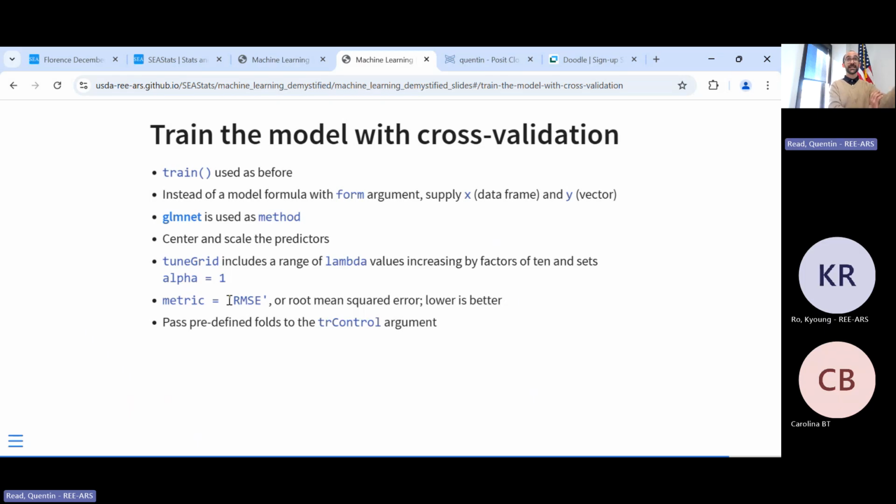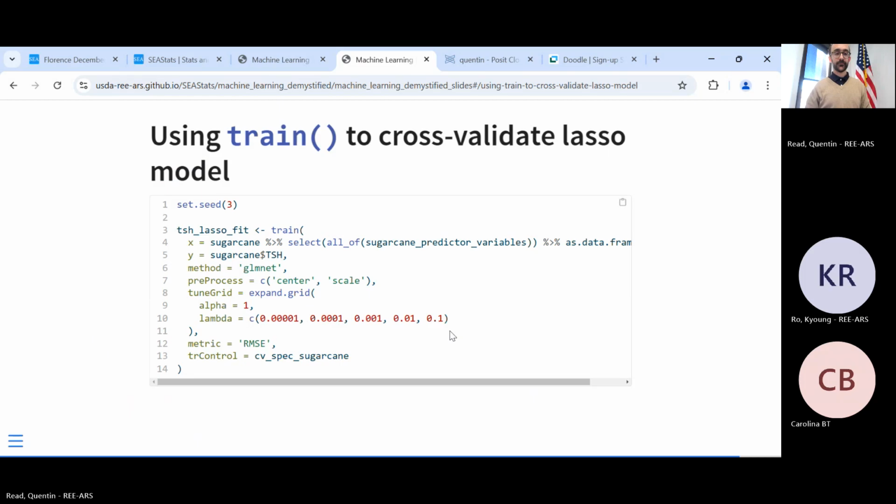Now, since we don't have a classification accuracy we can use anymore, what we're going to use is our root mean squared error. So we want the model that minimizes the error in yield. Whichever tuning parameter gives us the best predictions of yield, the closest, minimizing the error, that's what we want. Our RMSE is root mean squared error. That's what we want to minimize. And then we pass our cross-validation folds to the train control to tell it we're going to do 6-fold cross-validation.